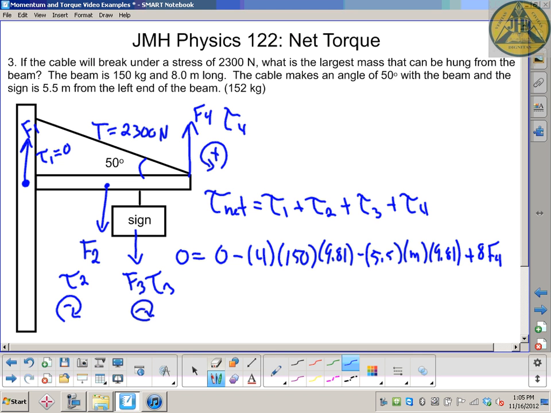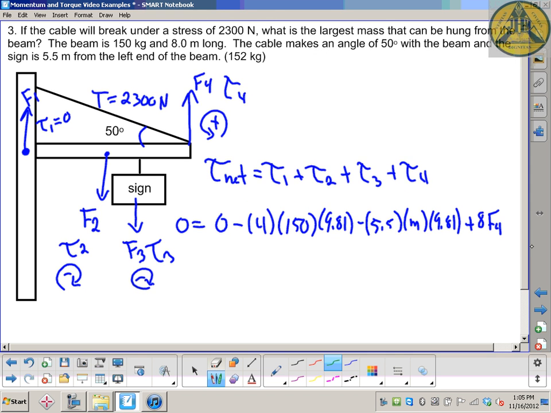Unlike other problems we did, F4 we can calculate. I'm going to do that below here in green. Looking at the trigonometry, we have tension in the cable of 2300. We have the angle, so F4 is going to be the magnitude of the tension times sine of the angle. So that's 2300 sine 50. The upward component of tension that's pulling this rod counterclockwise is 2300 times sine 50, and that's 1762.